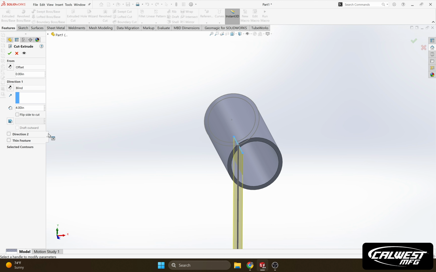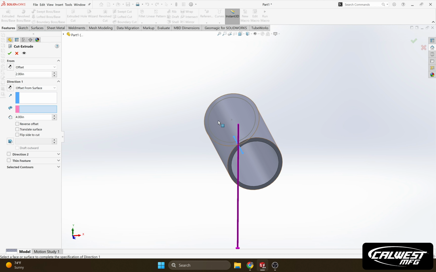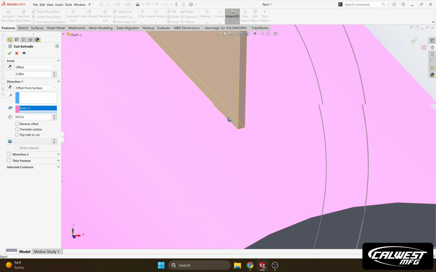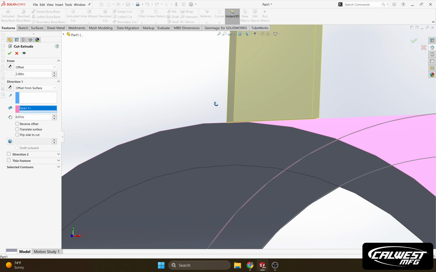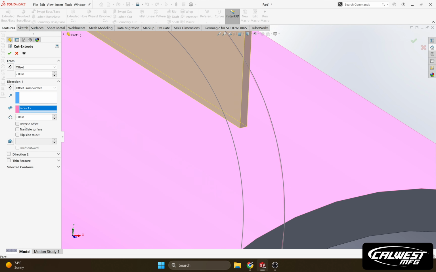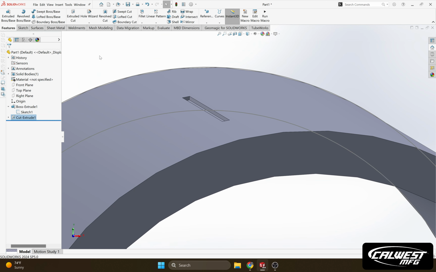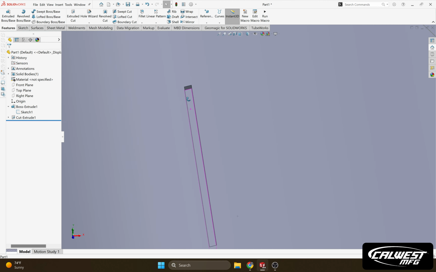So what this is going to do is raise it above the surface of the tube. So I can just put like 2 inches in there. And then I want to cut down, offset from surface. So I'm going to click the surface of the tube. And I want to go, let's say, 0.01 deep into the surface. So if I zoom in, I'm actually floating 0.01 above the surface, and I want to actually cut into it. So I'm going to hit reverse offset. And now I'm cutting into the surface. So when I click this, I now have a partial depth that's cut into the tube.